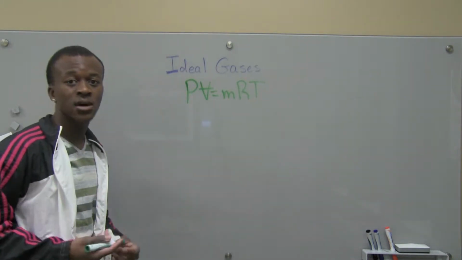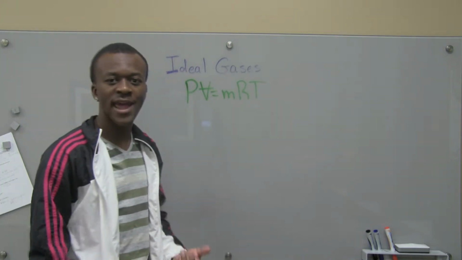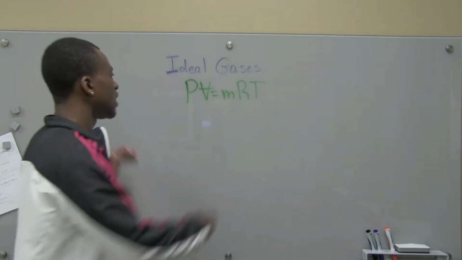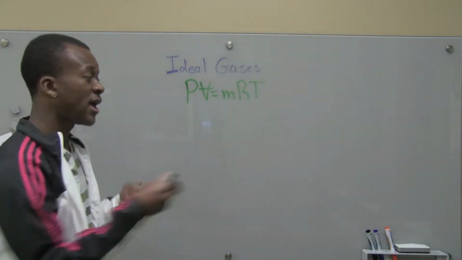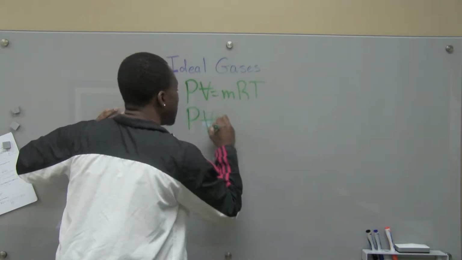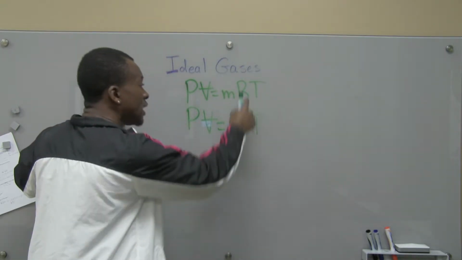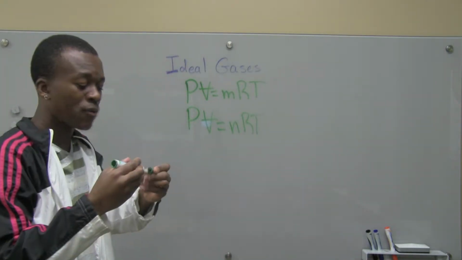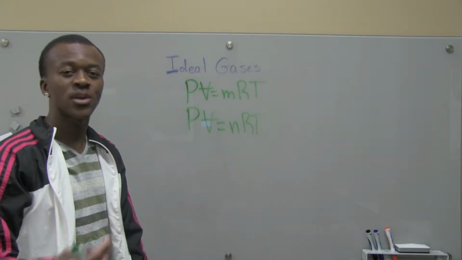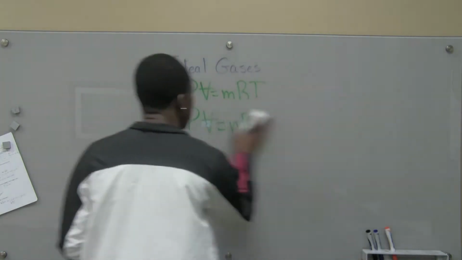This R is a gas constant. And this is going to be different depending on what we're dealing with. So air is going to have a different gas constant than helium, right? This T is simply temperature. And it's important to note, as I said, I don't deal with this too much, but in the nRT equation, I believe this R is different from this R. So that's just important to take into account. That's why we can switch between them, because I believe this n is for number of moles. So just keep that in mind.